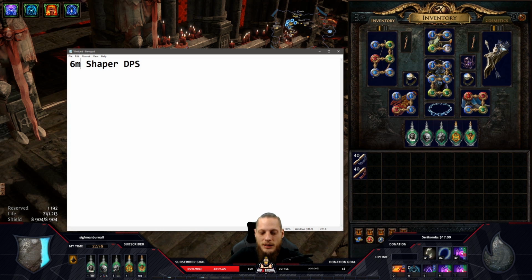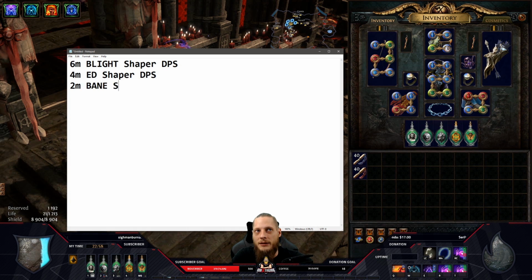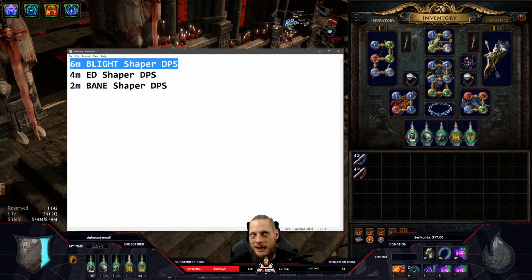So we have 6 million Blight, okay? The same gear just trimmed to Essence Drain will do about 4 million Blight Essence Drain Shaper DPS. And the same setup trimmed to Bane will do about 2 million Bane Shaper DPS, okay? So there you see, Blight is our best chaos damage skill.